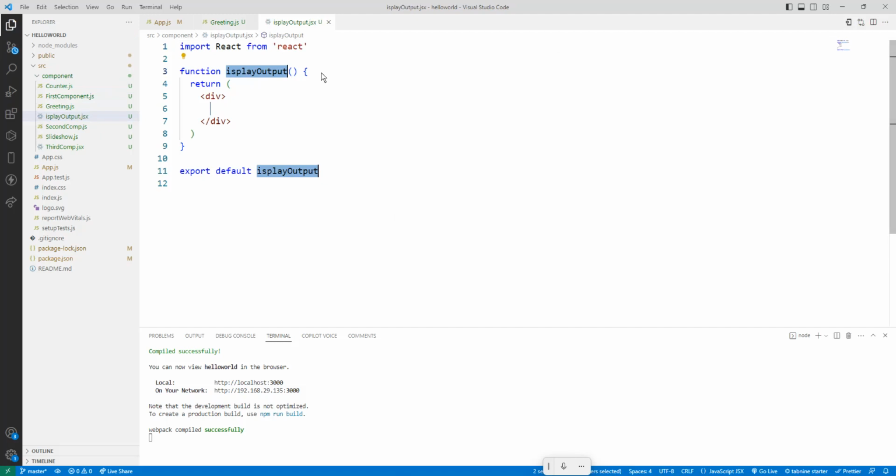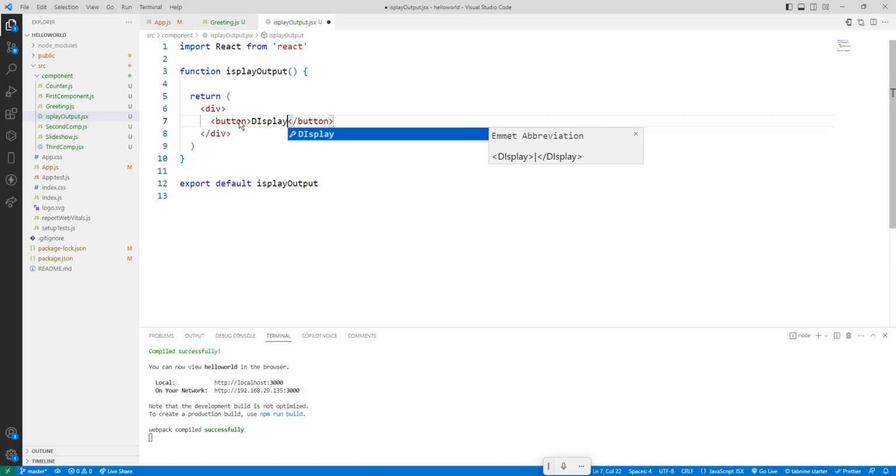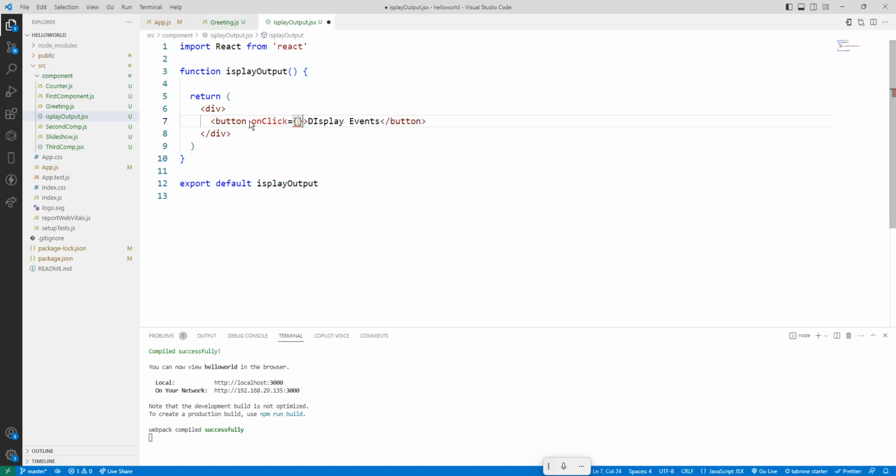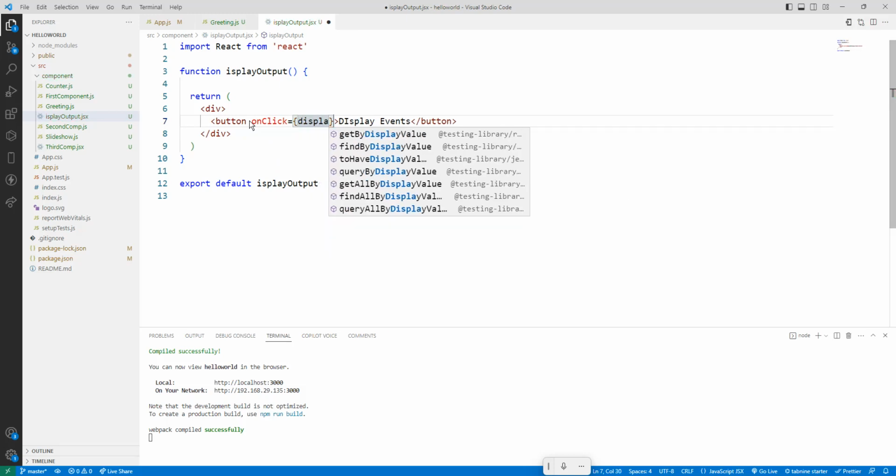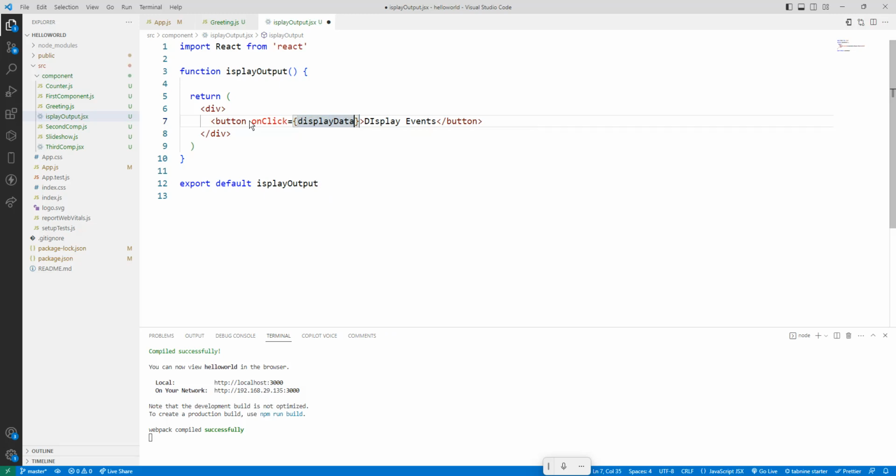And I will take one function called button, display events, onClick.